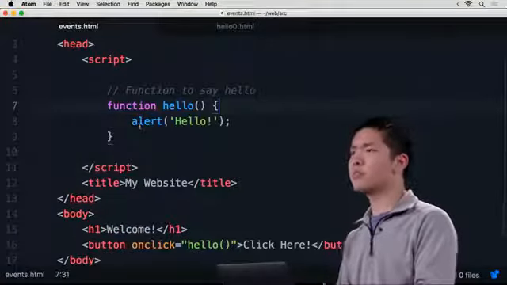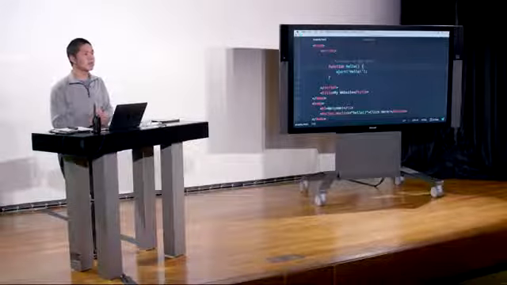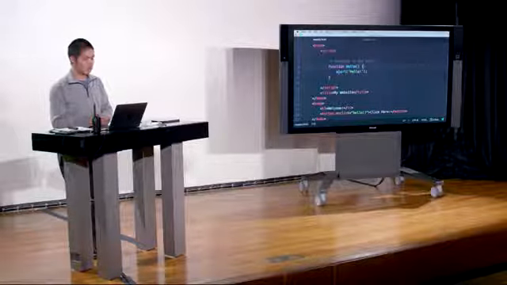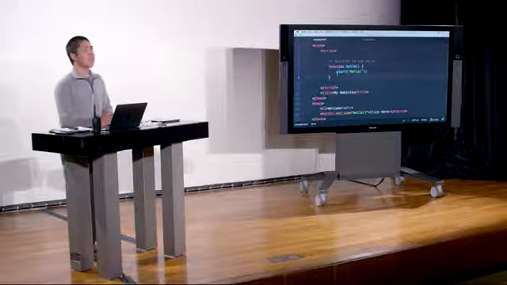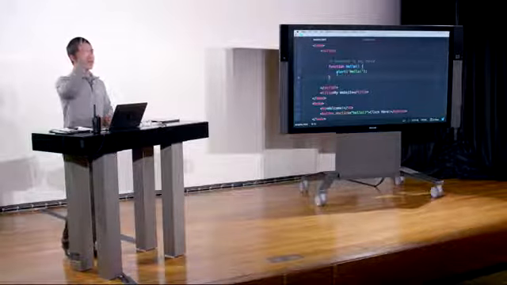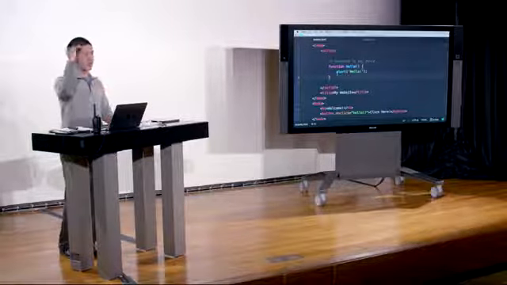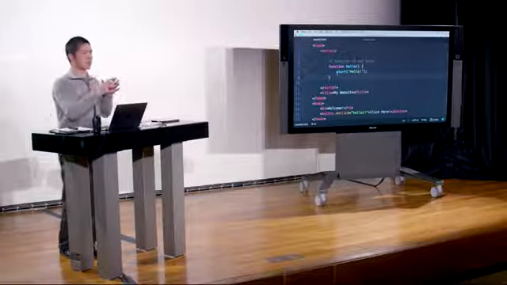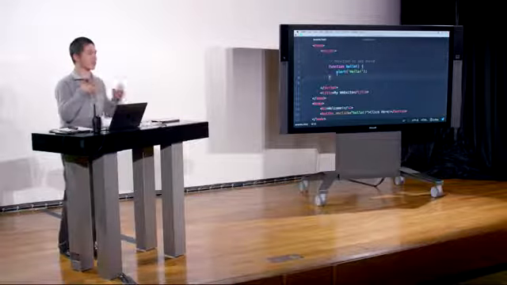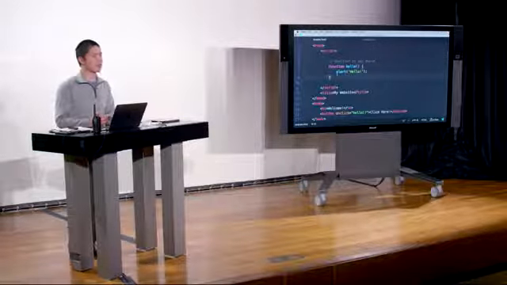Other questions? Yeah? Is that for all JavaScript or just alerts with Chrome? I'll have to get back to you on that, but generally speaking, JavaScript will try to execute top to bottom, though there are certain cases in which it can behave in asynchronous ways. And we'll take a look at a couple examples of that later on in the lecture.